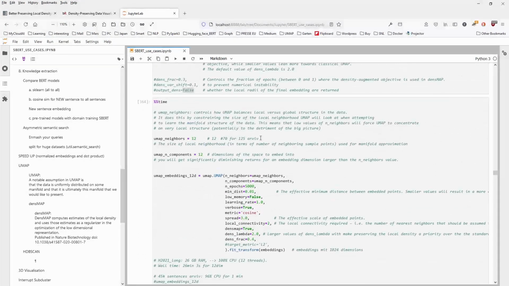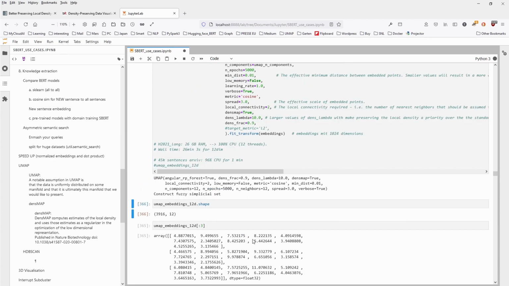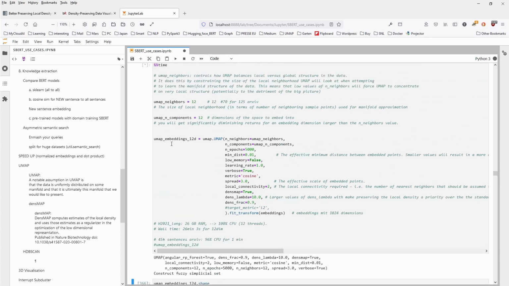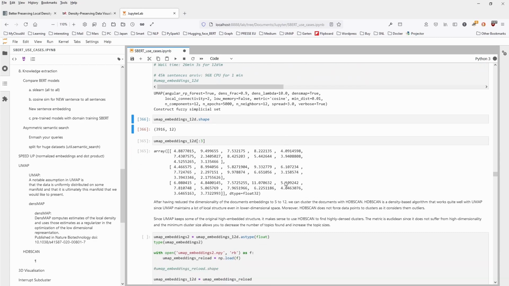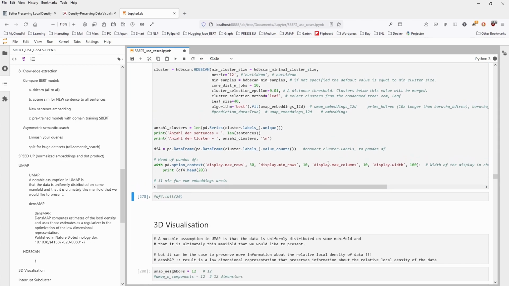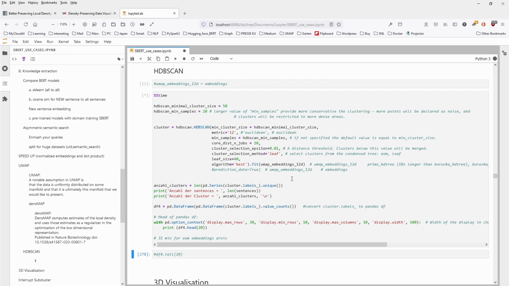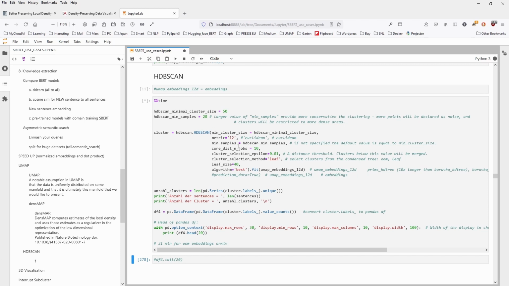Now, of course, you say, hey, Thomas, we have the lambda function, we have the fraction, we can play around a little bit. And of course, you're right. For example, 2 is the default value for density lambda. If I'm now crazy, UMAP would be 0, and I put it to 10, and I say the density fraction is now 0.9, and I let the embedding run so that we create a 12-dimensional reduction embedding. And I run the test again. How will it change if I change the parameter of densMAP? It will change significantly, as you will see in a second. In about 30 seconds.